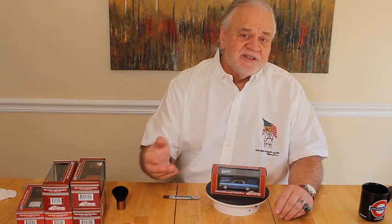The SS model was gone. We were at the tail end of big engines in the full-size cars. There was a lot more performance to buy on the intermediate-sized car with a big engine in it, and that's where all of the performance emphasis was. So the big cars were moving towards something a little bit more luxurious, and the buckets and the console were gone along with the SS package. The Caprice was now the top of the line in Chevrolet.